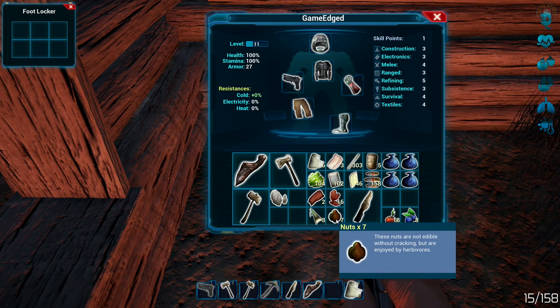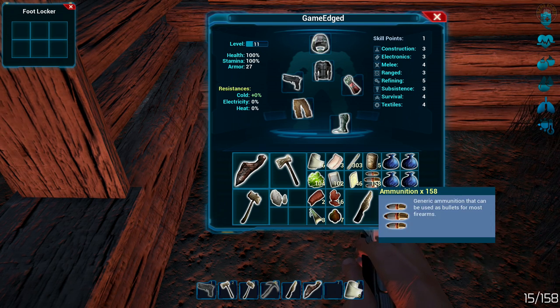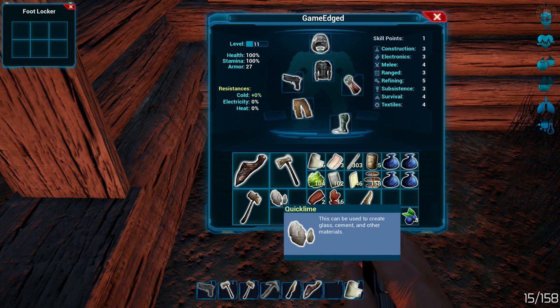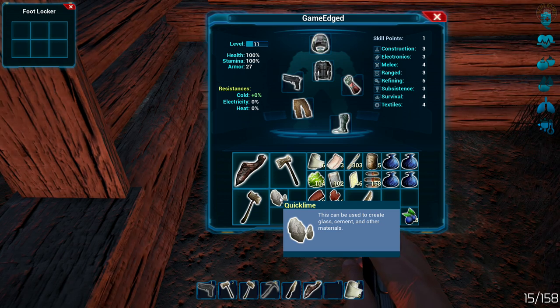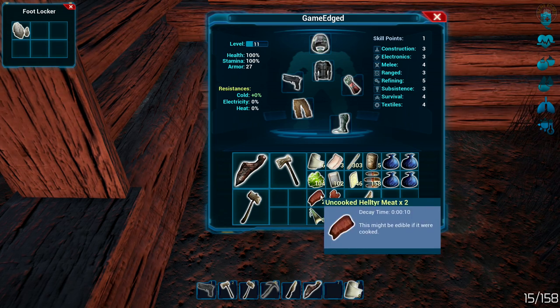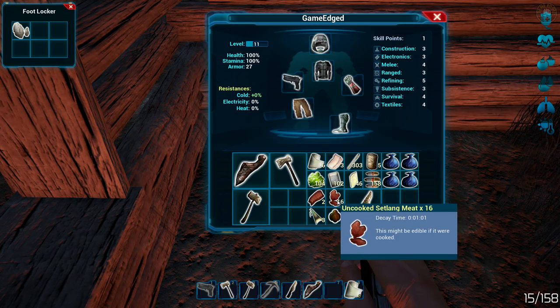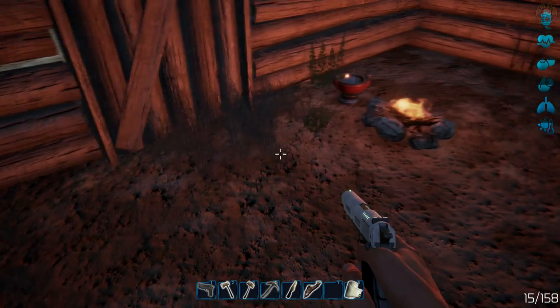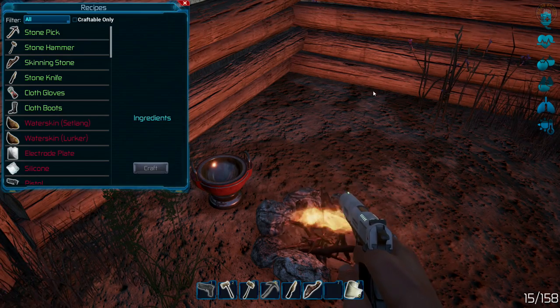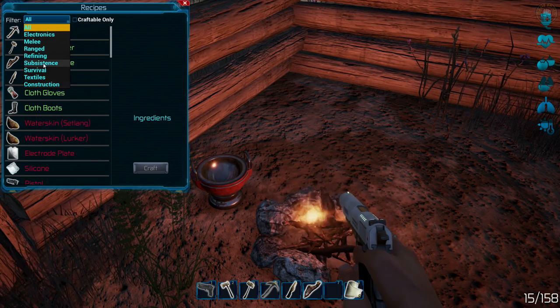These spines, I have no idea. These nuts. I want to put stuff in here that we can multiply into. Calibrite. Stuff that we don't really need. Quicklime. We'll put some quicklime in here. Uncooked meat. We have meat that we have to cook. What the hell? We have meat subsistence, right?